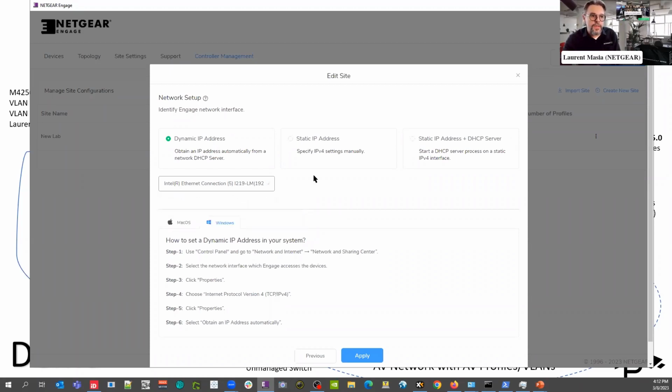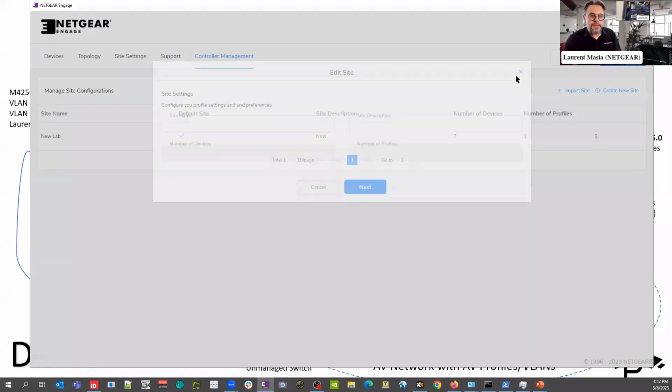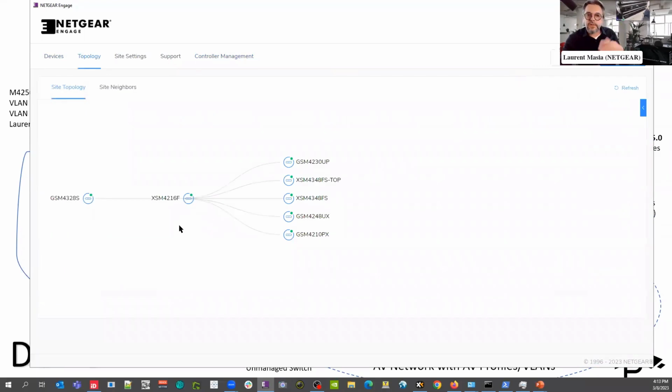Of course, if you do not have a DHCP server when you install your site, you will then maybe use a static IP address on your controller, or better, maybe a static IP address plus a DHCP server, so that temporarily your Engage controller can act as a DHCP server so that you can attribute DHCP addresses to your switches. All right, but in this case today, this is all DHCP, and frankly, this is the best advice I can give to you. It's always better initially to use a DHCP server so that your switches get an IP address, OOB or VLAN 1.